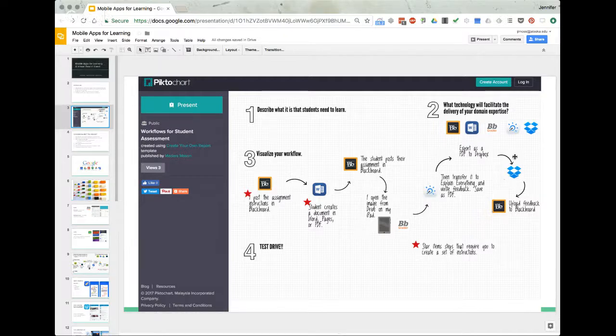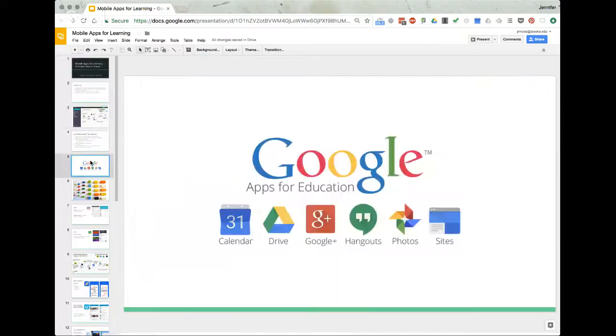And Dropbox is what I'm mentioning here, like the Explain Everything app connects directly to Dropbox. So that's a really nice feature.